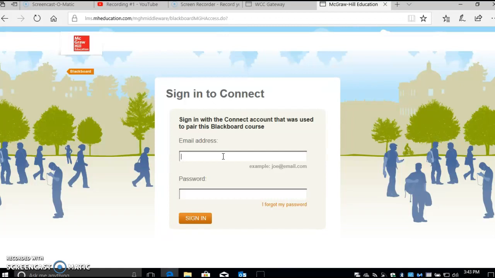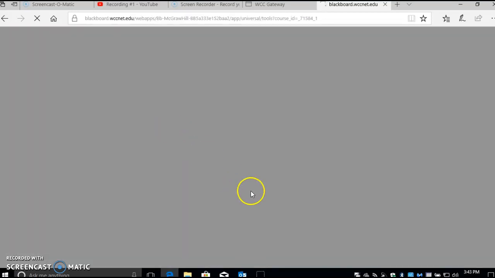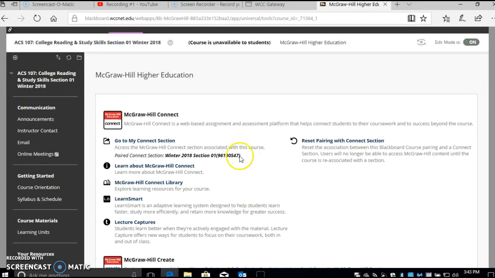You didn't have to do multiple sign-ins to get access to stuff. So now we are kind of blocked from actually accessing that material, even though it says it's paired. So I don't know if maybe you can help us with that too. I think that's a challenge.